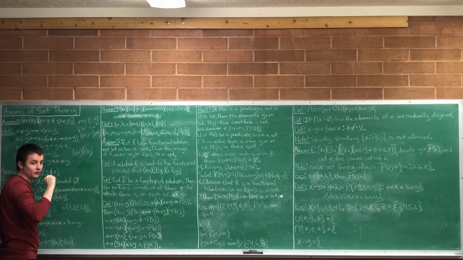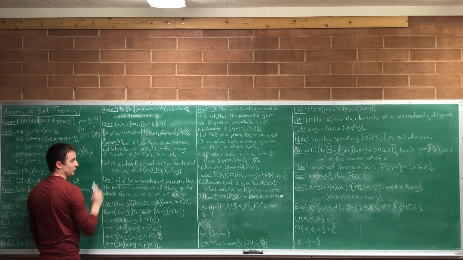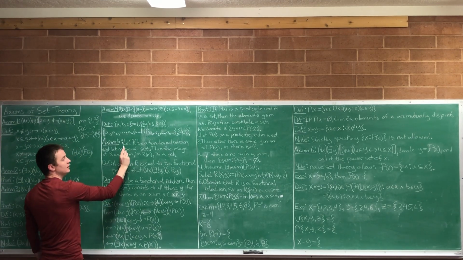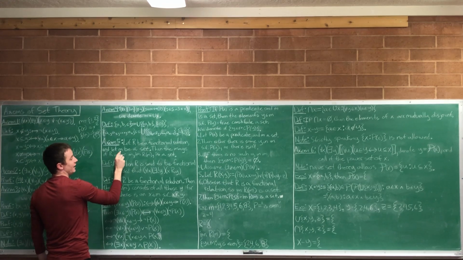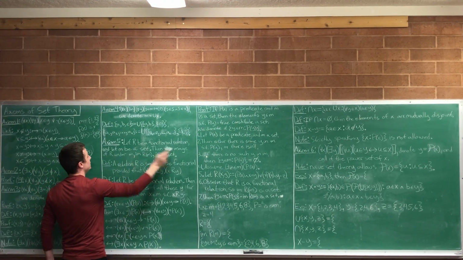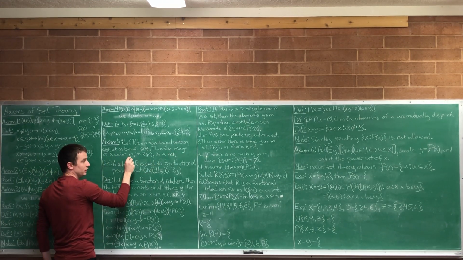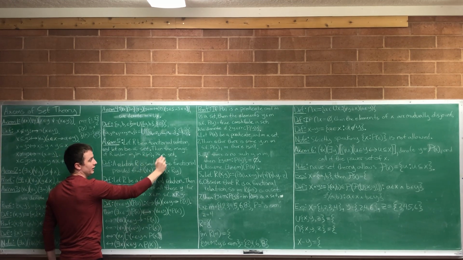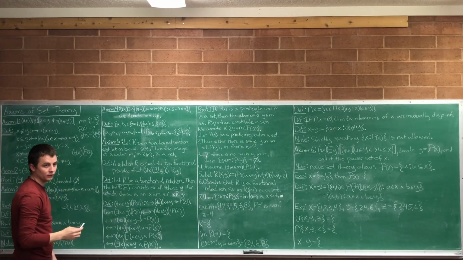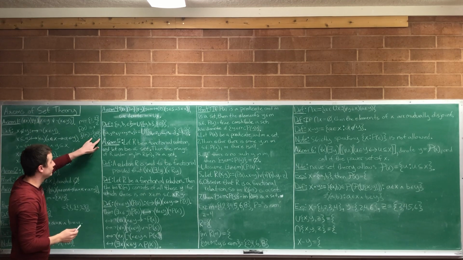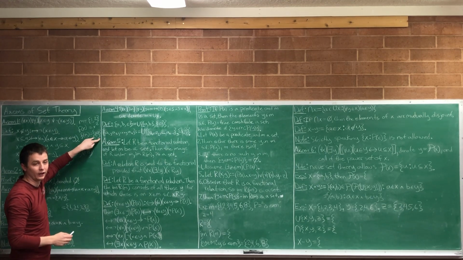Making sense? Okay, so now let's go back to our axiom and make sure it all makes sense. Let R be a functional relation and let M be a set. Then the image of R under M is a set. So we're saying whatever this image thing is, it is also a set.